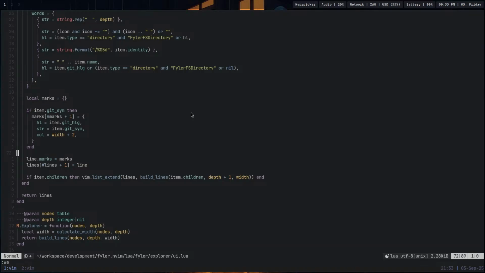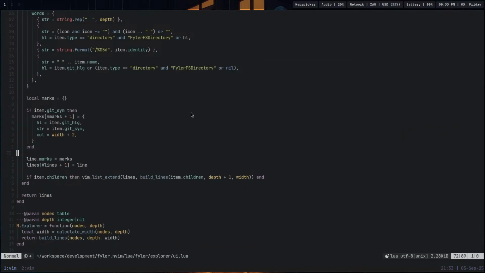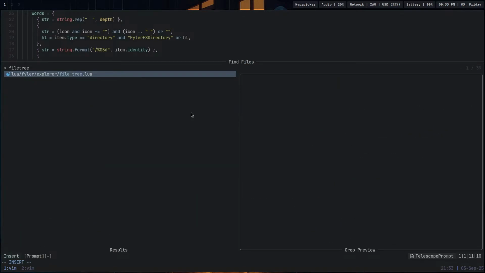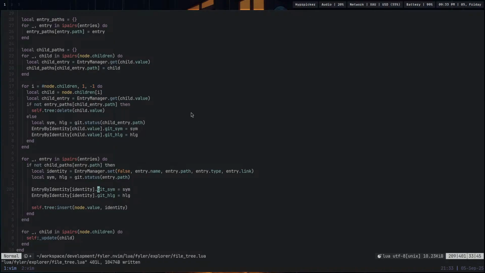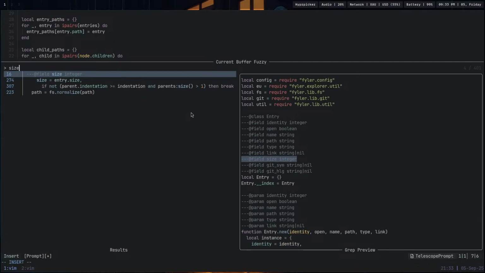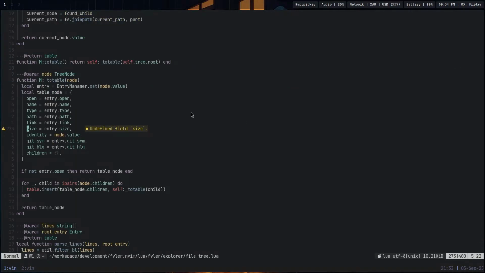Anyways, let's see where we are. What I was doing, yeah, I want to remove the file tree sizes. Size, let's remove that. Do we have size? Size.